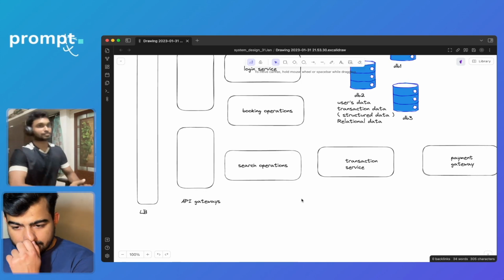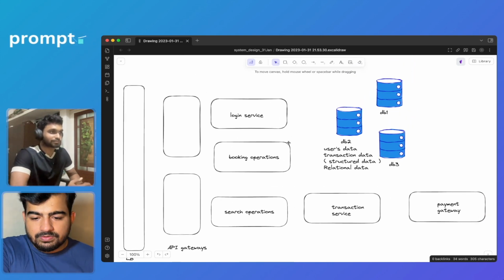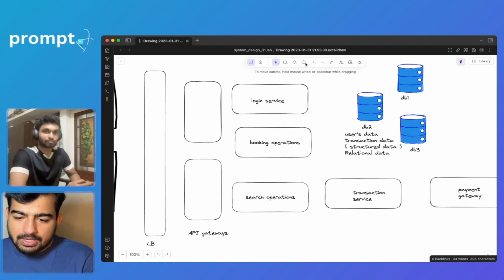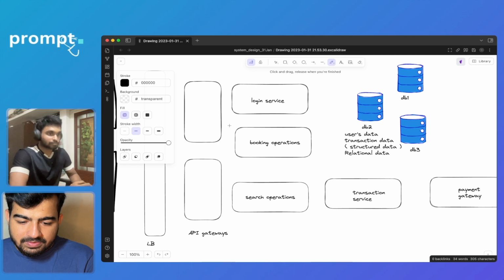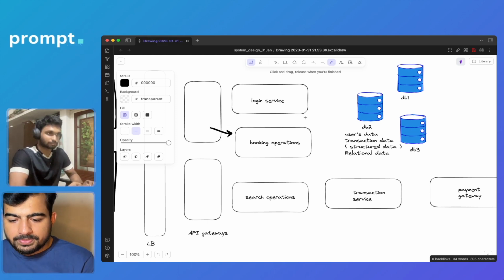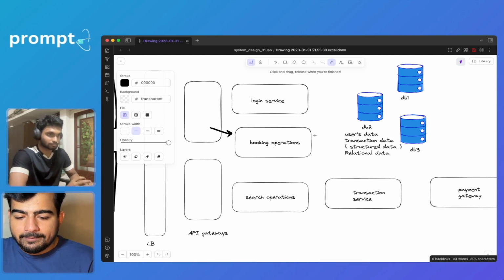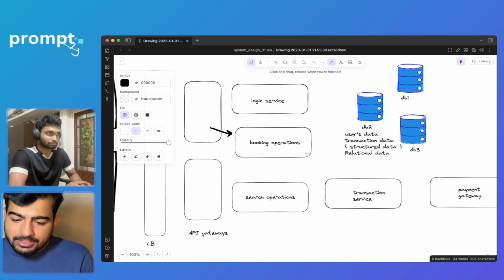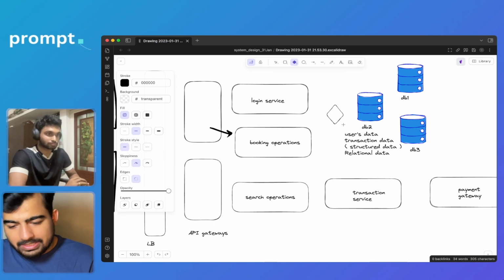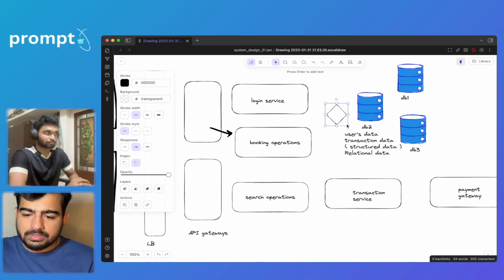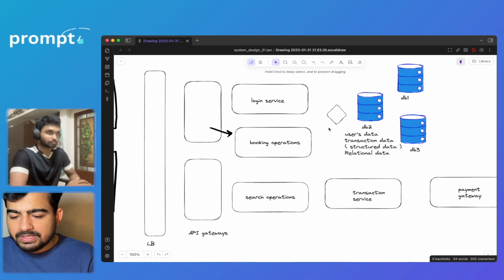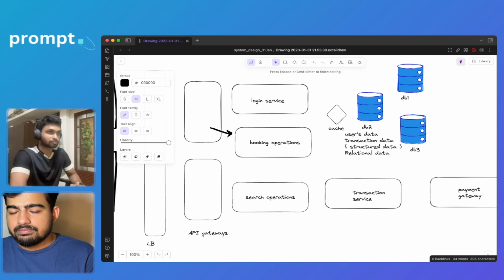So that is one aspect. If I draw out the flows in this, let's say the API gateway talks to the booking operation. In booking operations, I do a read from, let's say, a cache, in case we know that this specific location gets very high reads, or we are suddenly having a lot of traffic, so let's keep a cache.